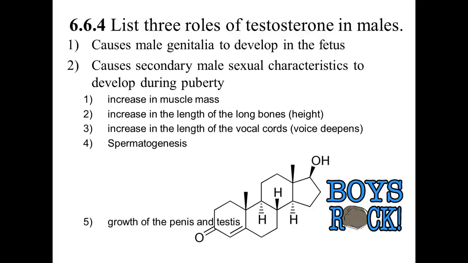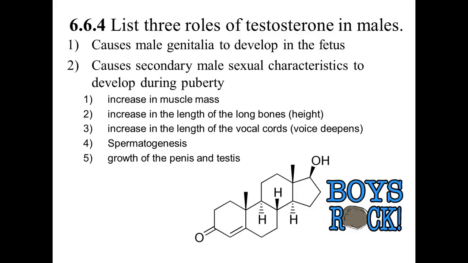girls hit puberty. And then there's the growth of the penis and testes, which are some of the other male sex characteristics. There's also increase of body hair as another thing. And then lastly, it maintains sex drive. So that's the role of testosterone. We talked about some of the hormones that are made in the ovaries. Testosterone is made in the testes of males, or the testicles.